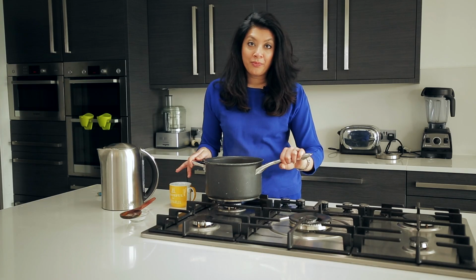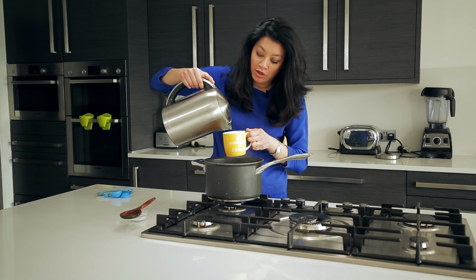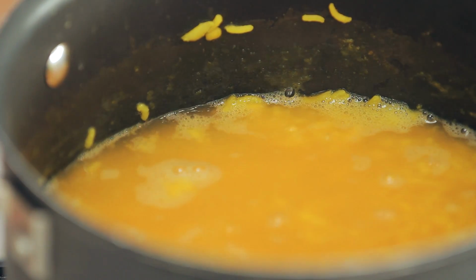You'll see the water is now drying out again. We want to keep this cooking. So I'm going to add another hot cup of water. Now you need to make sure you're also stirring this from time to time because the lentils have a tendency to get stuck on the bottom.